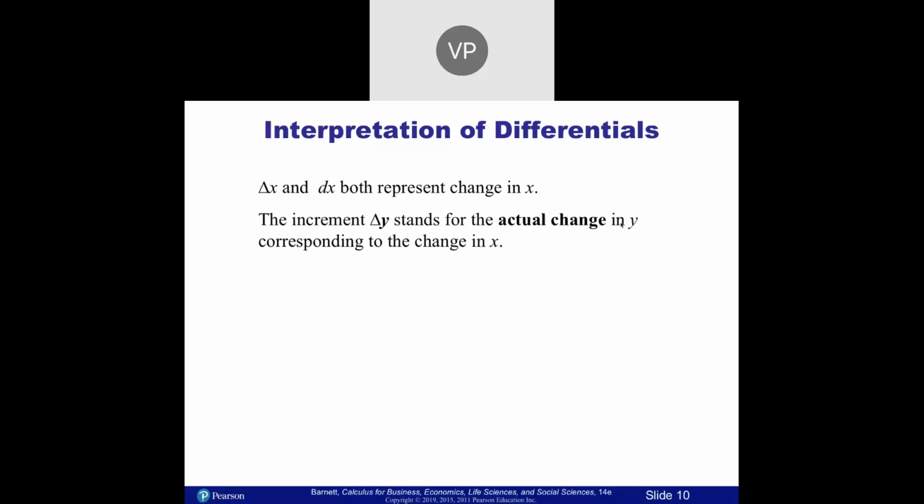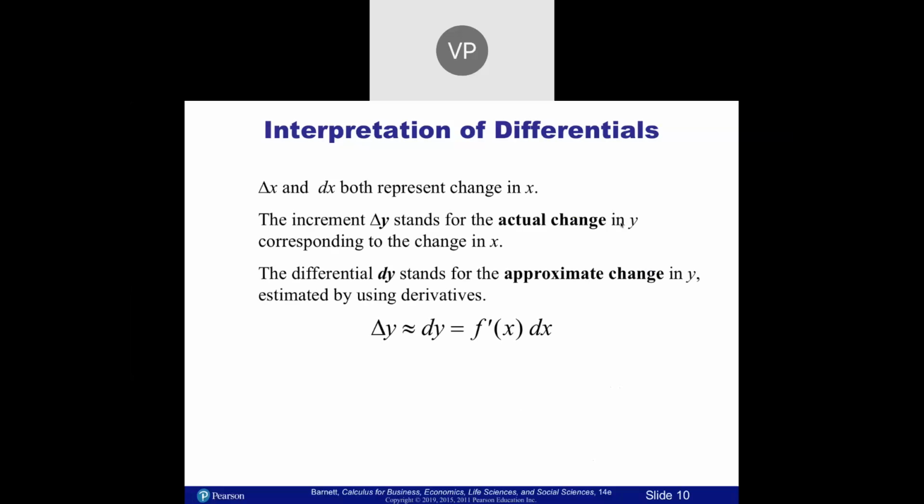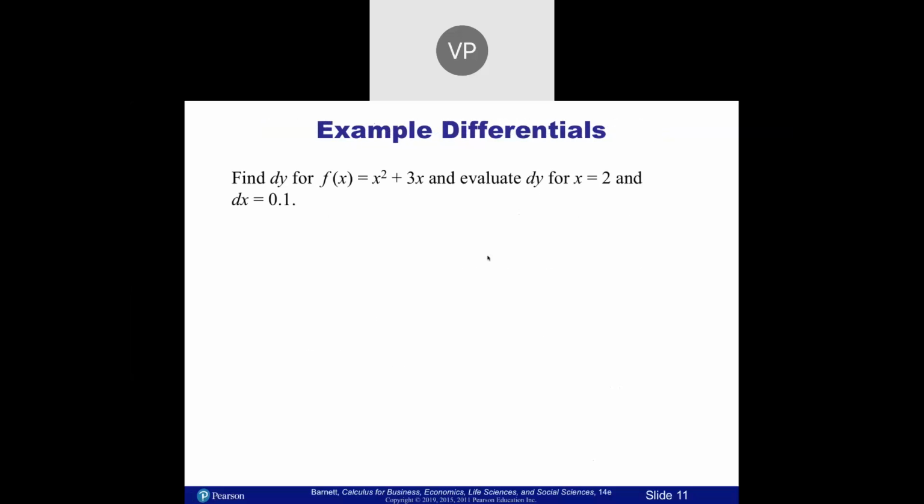The delta y is the actual change, whereas the dy is sort of the guesstimated one, what they expect it to be. So the approximate change in y, dealing with the derivative. Now I'm going to be honest and tell you, as time goes on, we care about this one, the derivative, a lot more than the actual change, because that's going to be able to model everything for us. But when it comes to these certain applications, you want to know what actually did change, not what was projected or what we assume it's going to be. Okay, so in the applications, we're going to use dy to estimate delta y and all that good stuff.